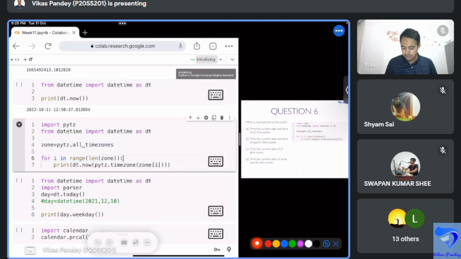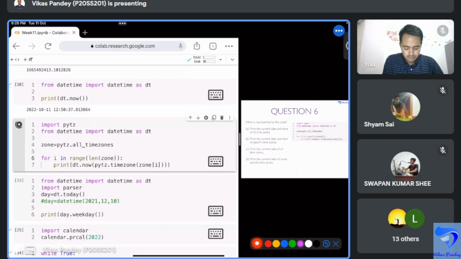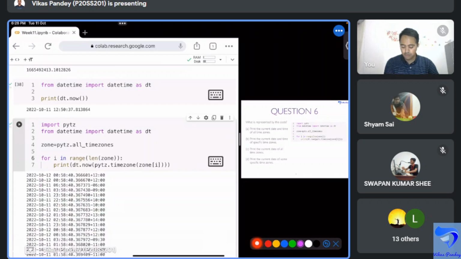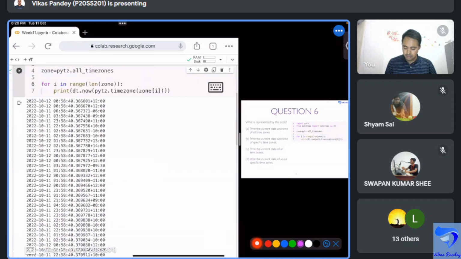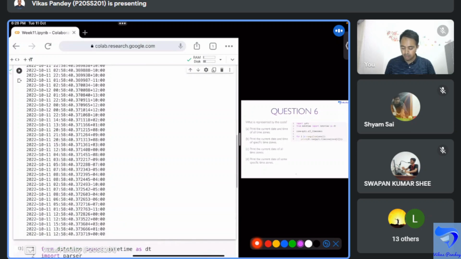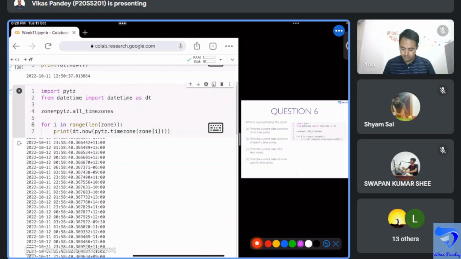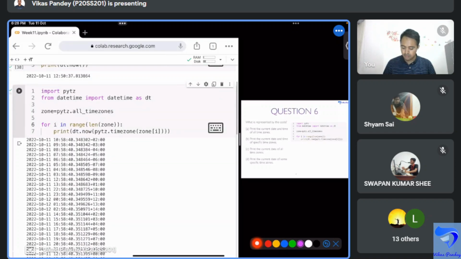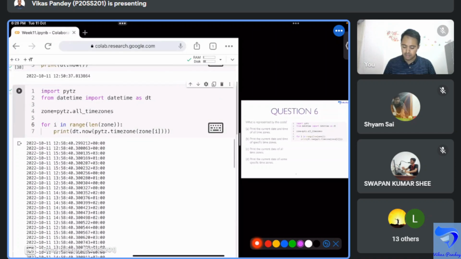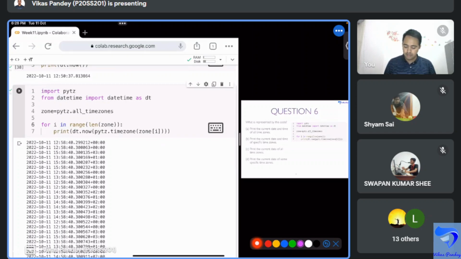Let's see. I think it is not connected yet. You see, it is quite a big output. In fact, I can scroll inside also. See, starting from 00, then plus 3, plus 1, plus 3, plus 3.